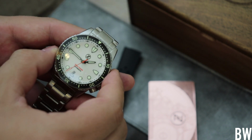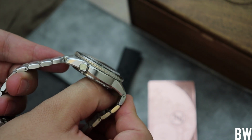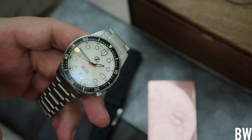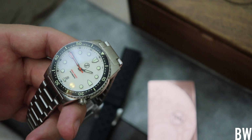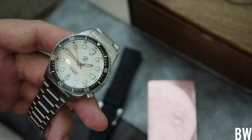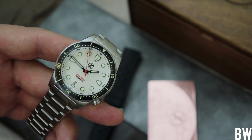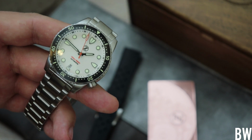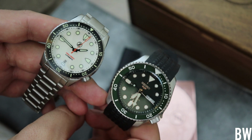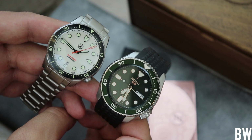This is a 40mm watch, 46mm lug to lug, under 12mm in overall height, with a 20mm lug width. So very wearable when it comes to the dimensions. Substantial, nice and hefty, but not unwieldy. And if you have smaller wrists, I think you're really going to enjoy the way this wears and fits. This plays a bit smaller than a Seiko SKX, which is a universally loved size and fit amongst us watch enthusiasts.